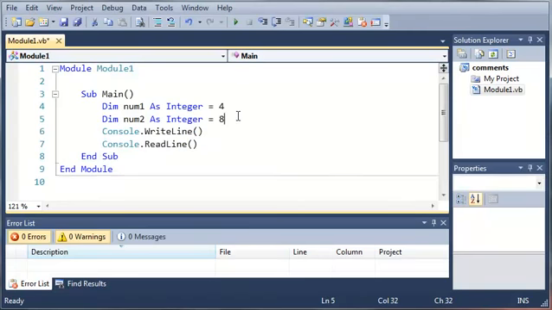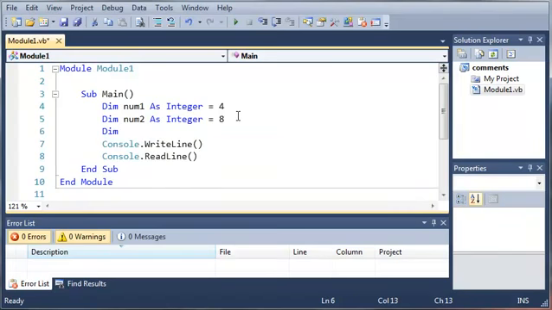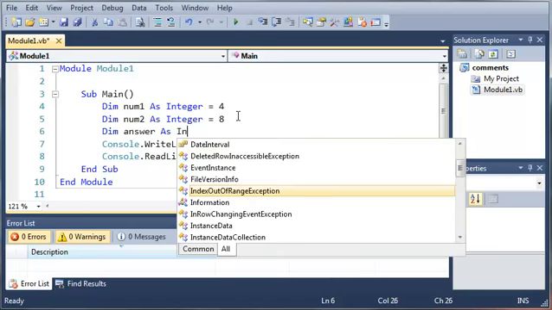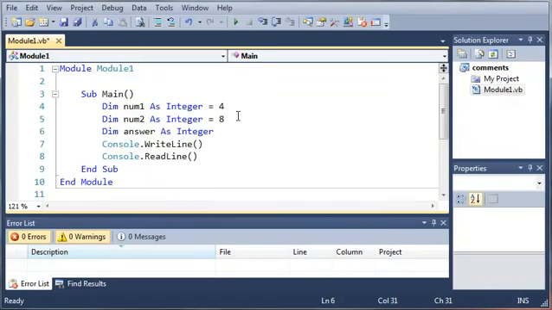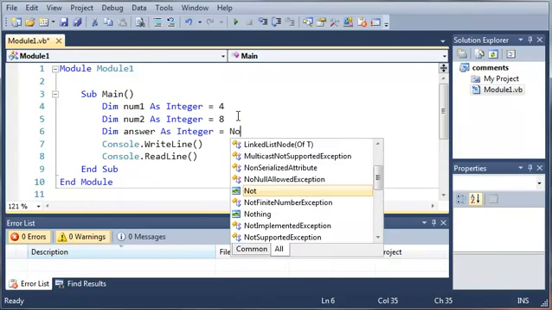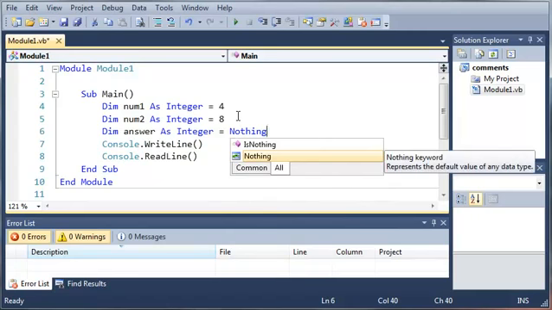And what we can do is create a third variable here. We'll call it answer, and we'll make it an integer. And first off we'll set it equal to nothing. Now basically what nothing is, if you've learned any other languages, it's equivalent to null.